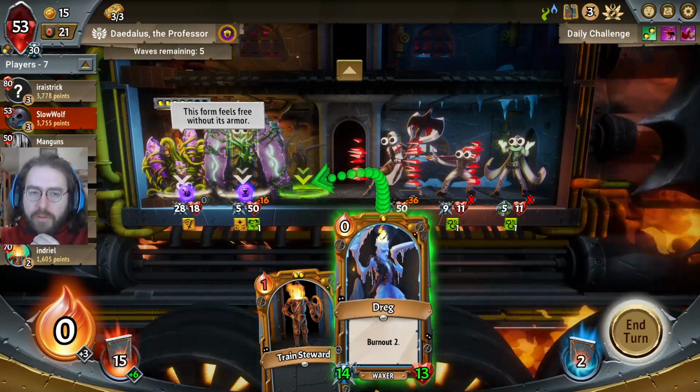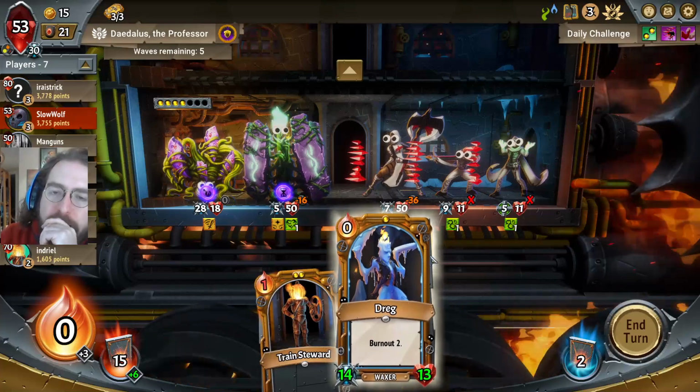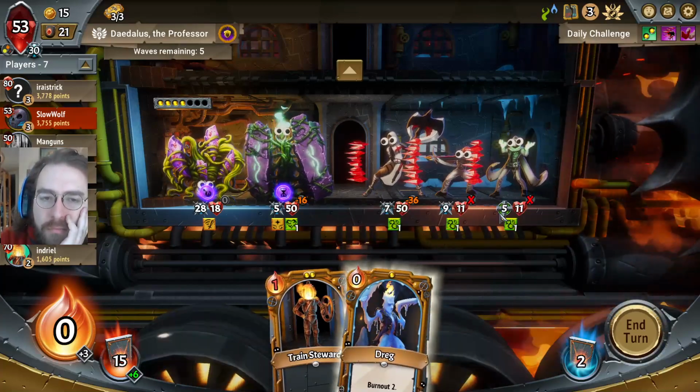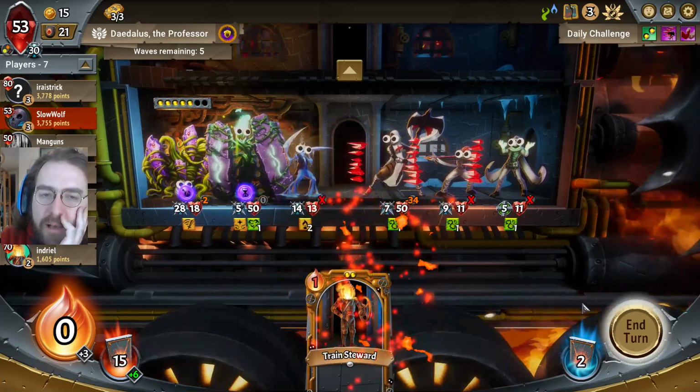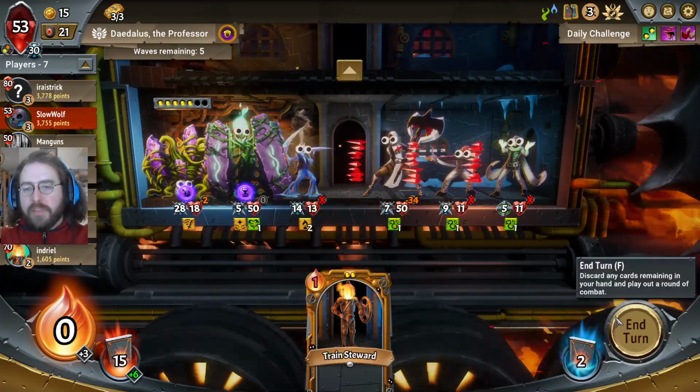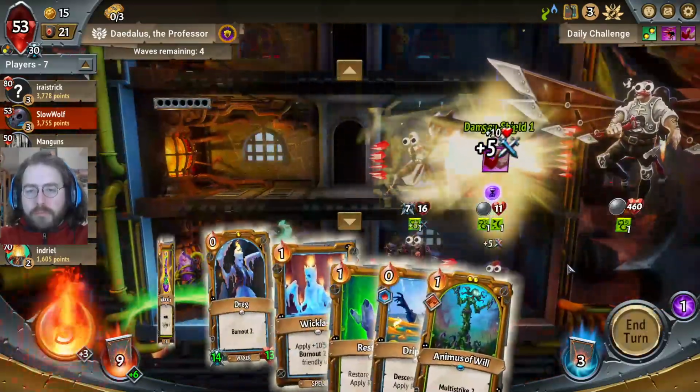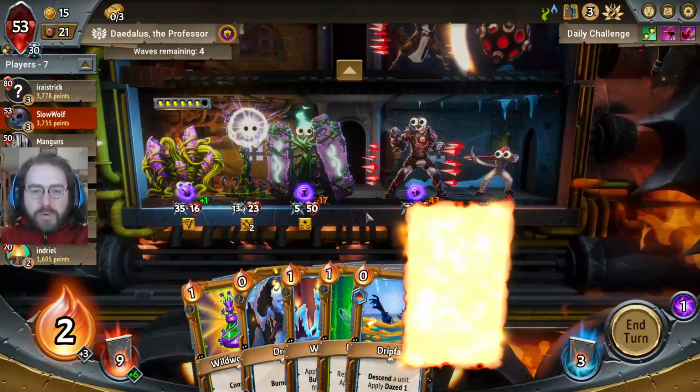If I put out the dreg. The issue there is if I put out the dreg, you know what? I'll stop a huge chunk of the damage from coming out. That's fine. Yeah, that's the thing. Alright, Animus of Will coming out. Huge deal.